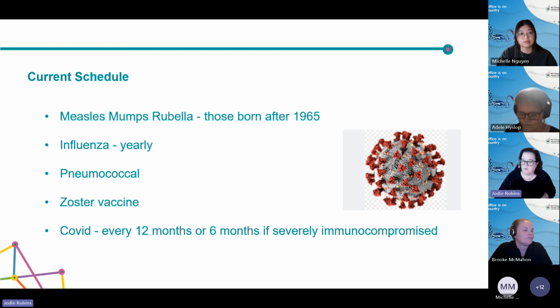Whilst we have some antiviral medication that can help, the best form of defence against COVID-19 is still the vaccination. Current ATAGI guidelines are recommending that adults over the age of 18 consider having a dose every 12 months, especially if they are travelling. For those over 65, it's recommended that they have a booster every 12 months. For people over 75, they should have a booster every 6 months. Severely immunocompromised people should consider having a dose every 6 months.